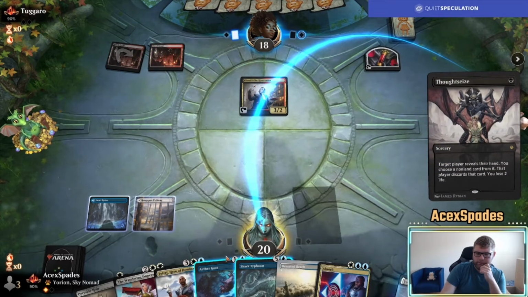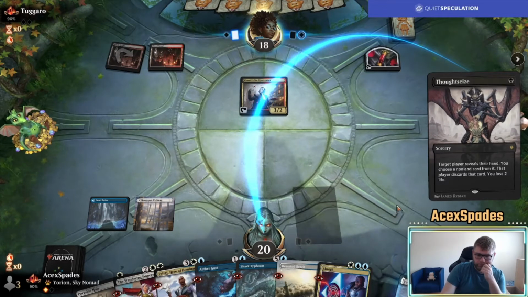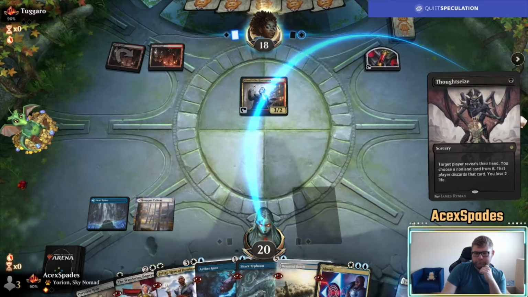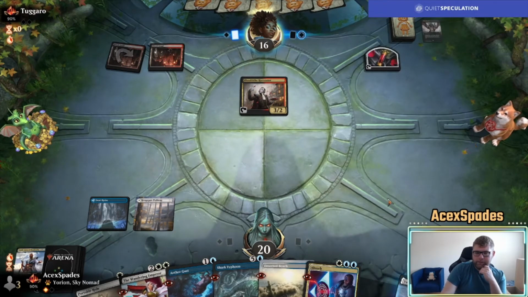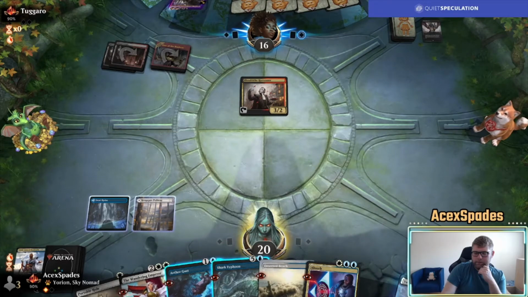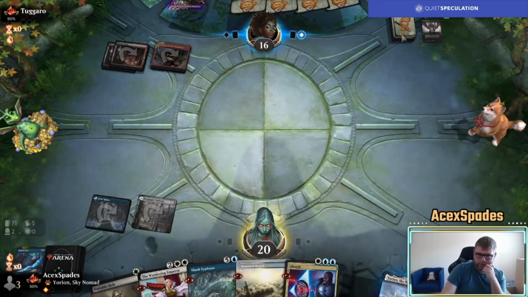Thoughtseize. I don't think they take the Ether Gust. My guess is probably Absorb or the Wandering Emperor. Really? They go for the Teferi? I'm a fair ways away from casting that. Okay, so Kroxa in the bin. I think I will go ahead and Gust the Bloodtooth Harvester, which they put on bottom.